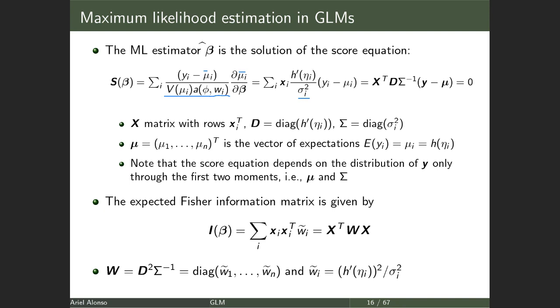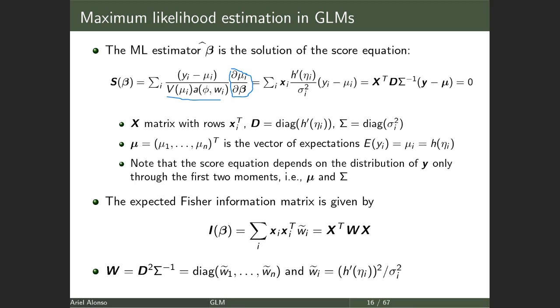And this will hint you already about, if you remember correctly, what we were doing in quasi-likelihood: you need to specify the mean right, and then you approximate the variance. So you try to guess the variance. But this is because the score function essentially only depends on the mean and the variance. And if you do a little bit of mathematics, then you can show that this part over here can be written in this way. What you have done is calculate this derivative over here. This denominator over here is just the variance.